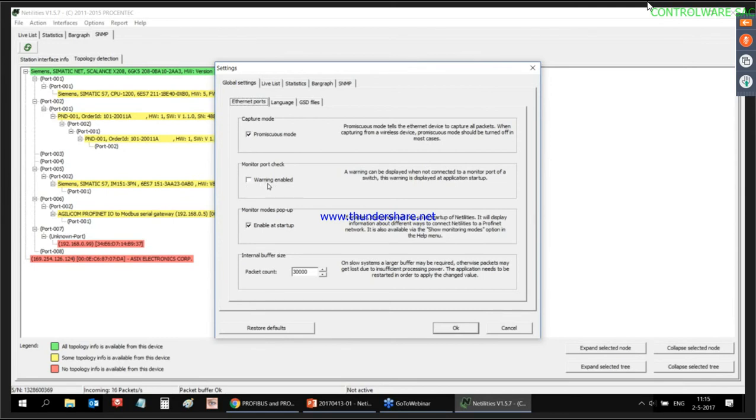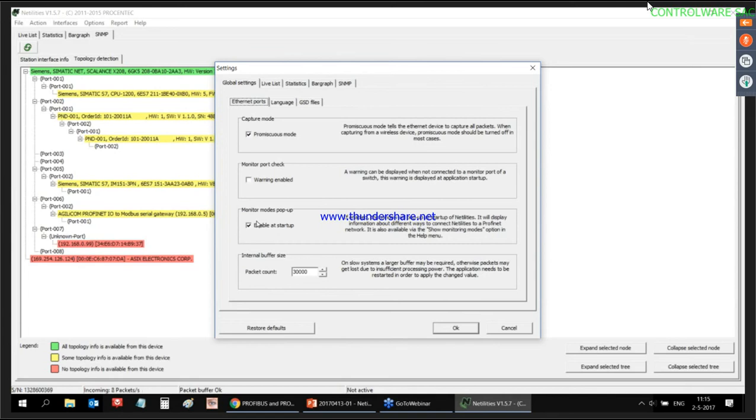Second one is a warning that you can disable. The warning can be displayed when you are not connected to a monitor port or a switch. So it will tell you whenever you only see broadcasts, for example.